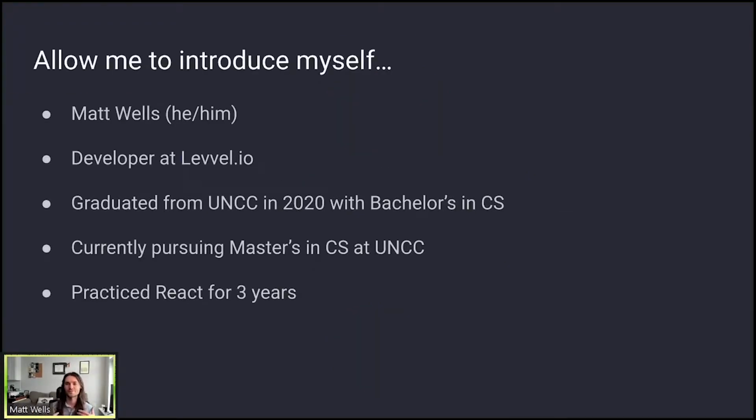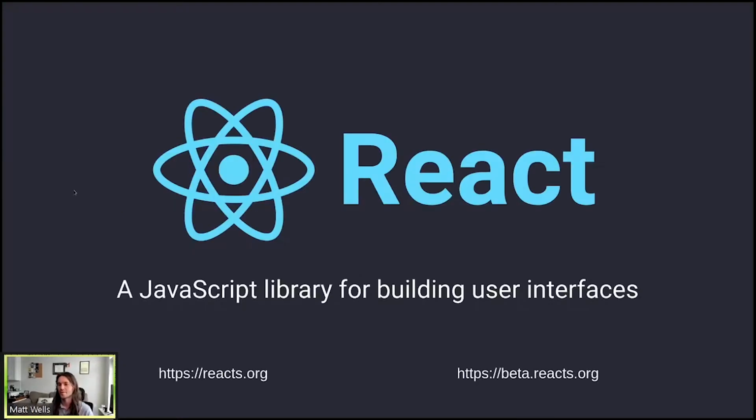So yeah, allow me to introduce myself. My name is Matt Wells. I am a professional software developer at level.io, which is a software consulting company here in Charlotte. I graduated from UNCC in 2020 with my bachelor's in computer science, and I'm currently pursuing my master's at UNCC, also in computer science. So still a student. And as far as React goes, I've practiced React for about 3 years now. Still continue to do so. And yeah, I really enjoyed it, and I really hope to encourage you all to enjoy it just as much as I do. So, all right, let's move on.